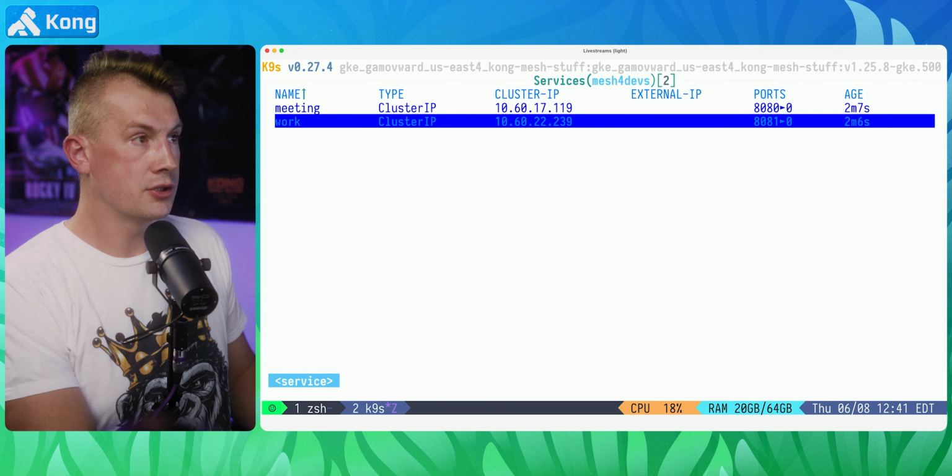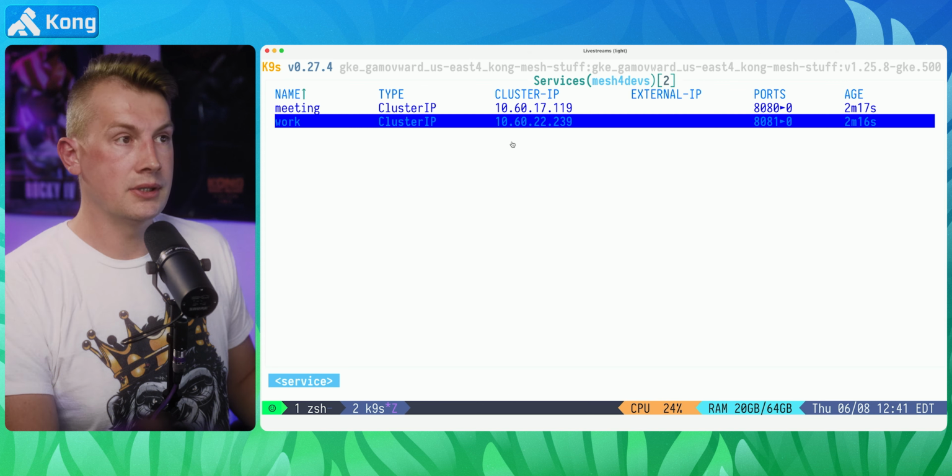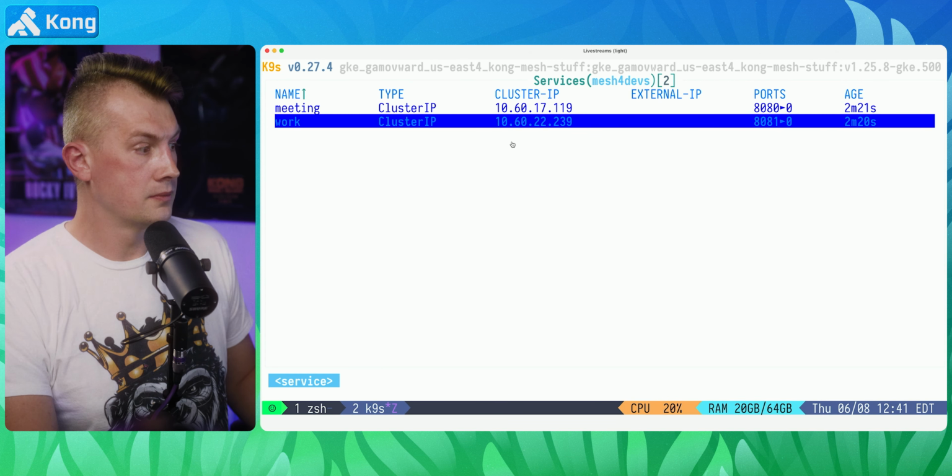Now my port forwarding is routed to this service. If I go to Insomnia and do localhost and click send, I'm getting this response from the cluster. How can I see if it actually comes from the cluster? I can go and see my work application, and I see that it went for meetings. The URL of the service was injected, and everything works fine.